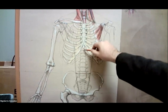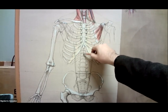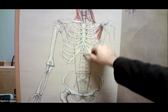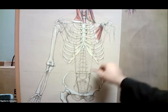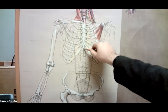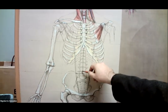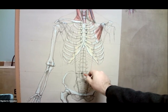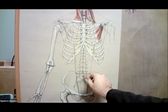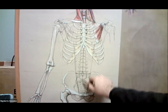And then you wanna make a line here from the middle. This is gonna start to divide into the six pack. The six pack is actually up here. And right here, I wanna make a diamond-like shape. But of course, this also goes all the way down to the bottom.